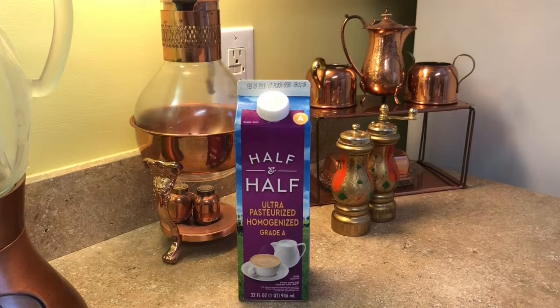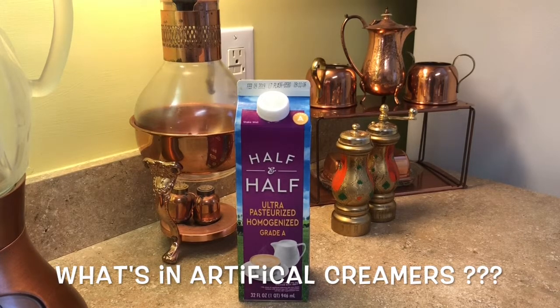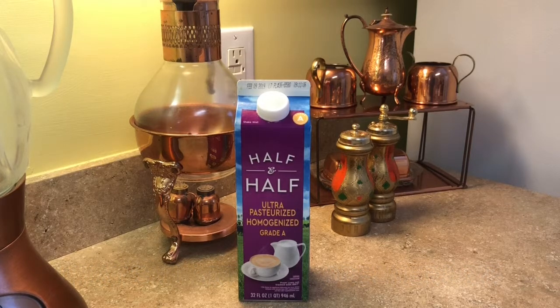I might say many people like the artificial creamers and they buy those. Yep, the natural one's much better for you, much healthier. There's hardly few if any chemicals in natural half and half. Of course, you could go with just pure real cream. That might be better for you health-wise.